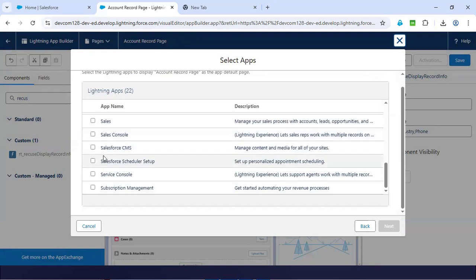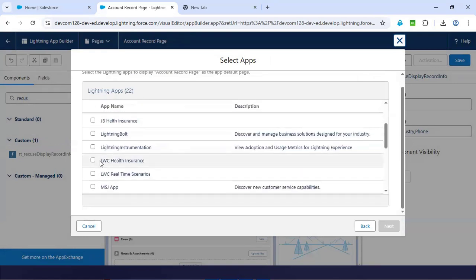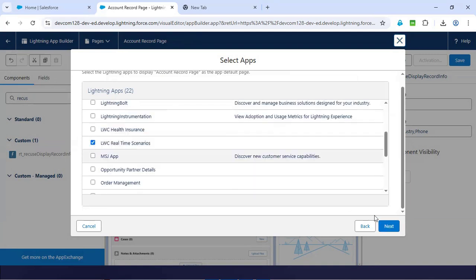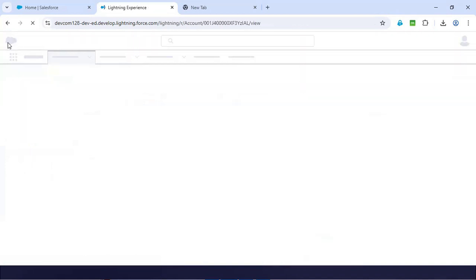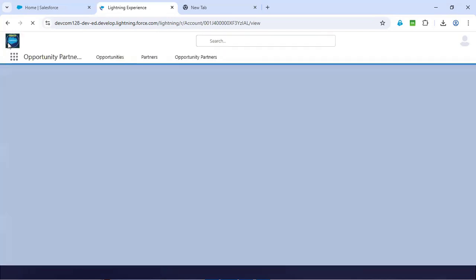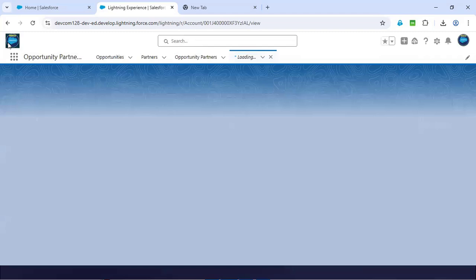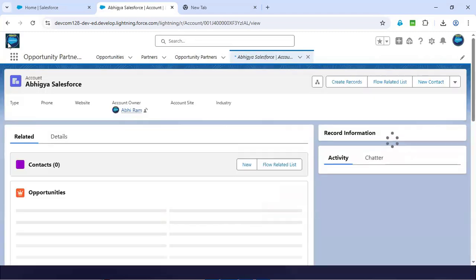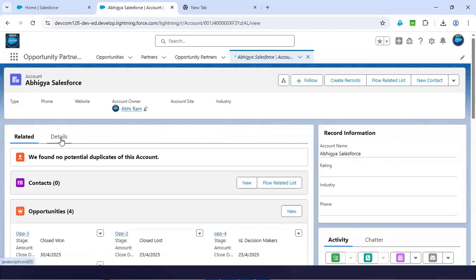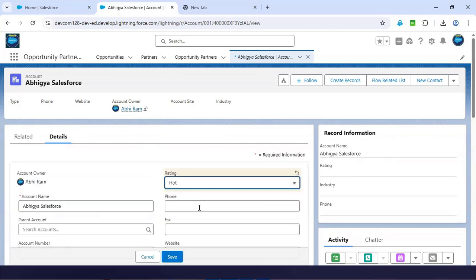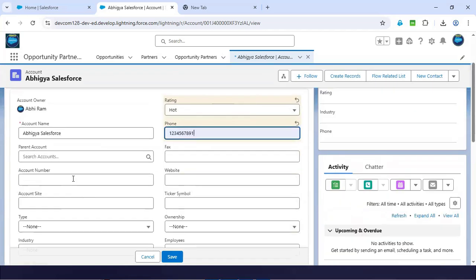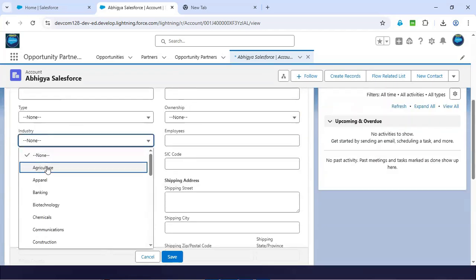Now let's go back here. See here, what are the fields information here? Actually, we have not given rating, phone number, and industry.